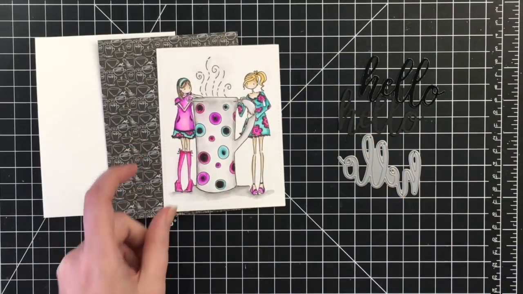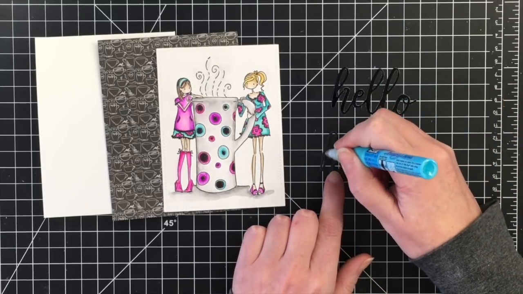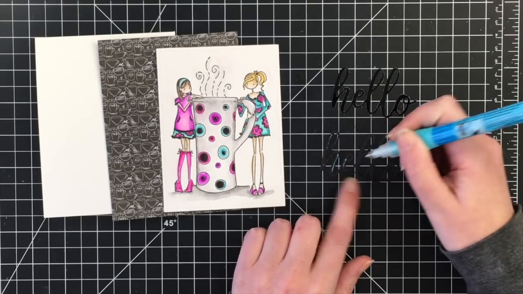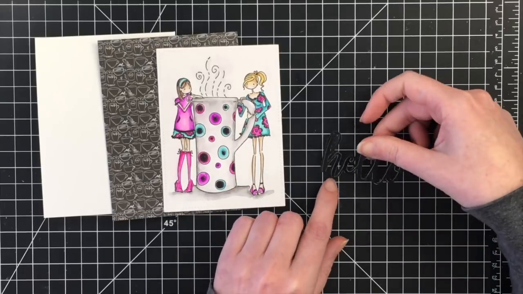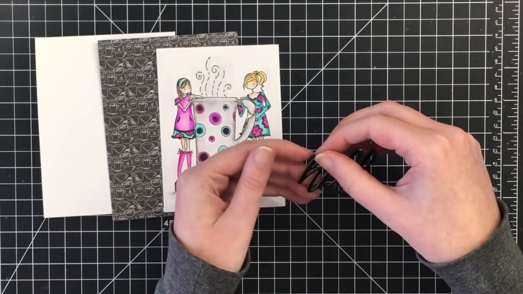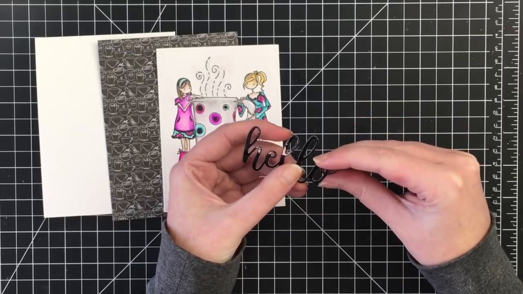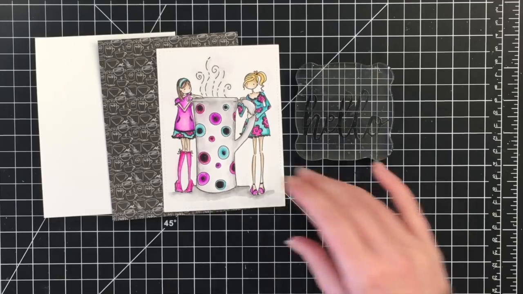So I cut out this hello sentiment. This is an MFT die. One time with cardstock and then the second time with that really fun rubbery. It kind of reminds me of pleather. So I thought it would go well with these really well-dressed girls. I'm just going to add my stamp block on that so it will adhere nicely together.